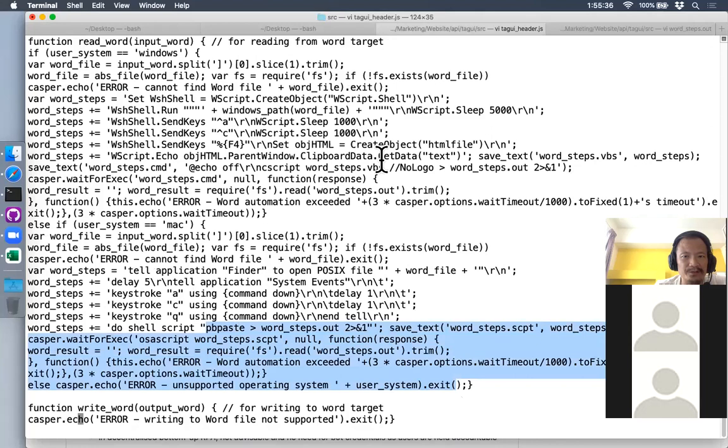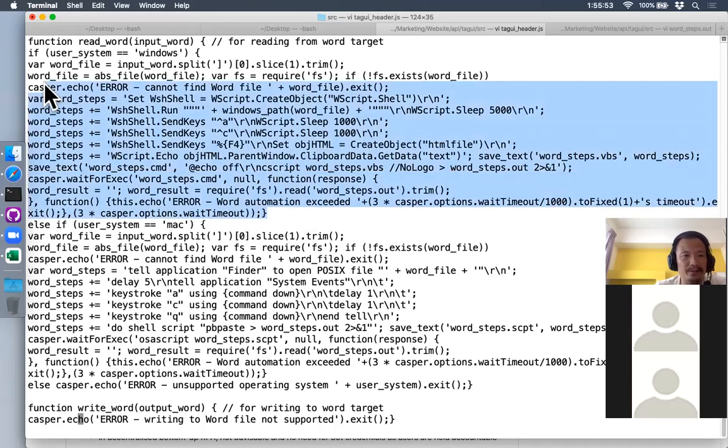And for Windows, you see it's similar logic, but here it's 5 seconds and then the same Control A, Control C, and then you close it. So it's much simpler than Excel because you're just trying to open a desktop app, copy out the content, and return it to the user.